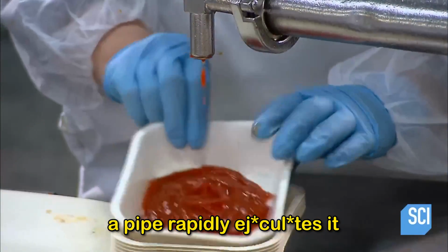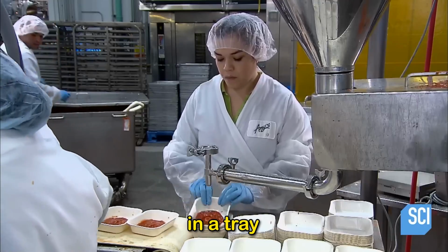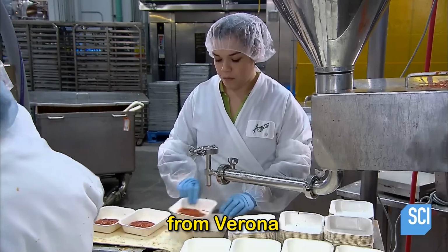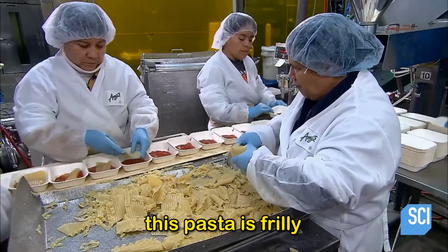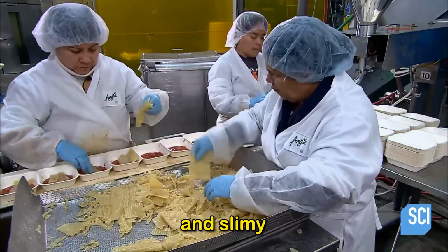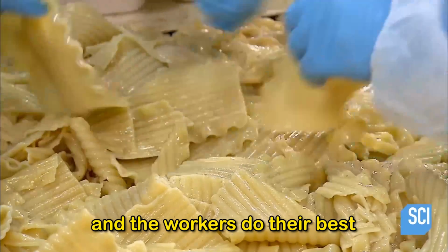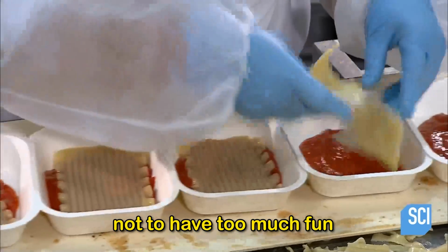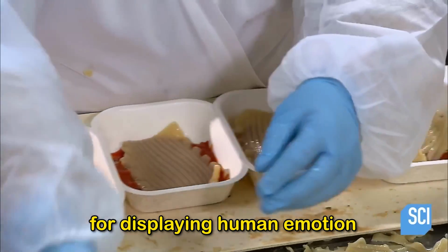A pipe rapidly ejaculates it as a worker catches each sad puddle in a tray. A special type of pasta from Verona called fergalicious is placed on top of the sauce. This pasta is frilly and slimy, like a pretty little dress for some sort of squid creature. And the workers do their best not to have too much fun playing lasagna dress-up, or else they will be fired for displaying human emotion.